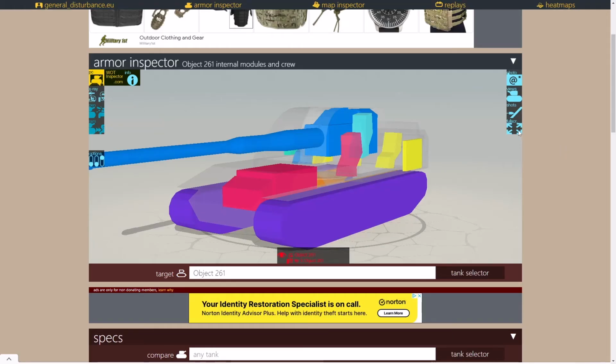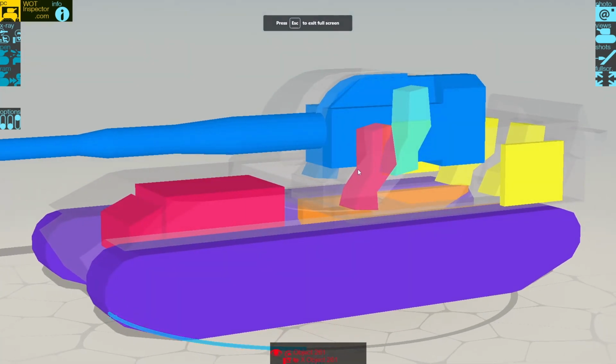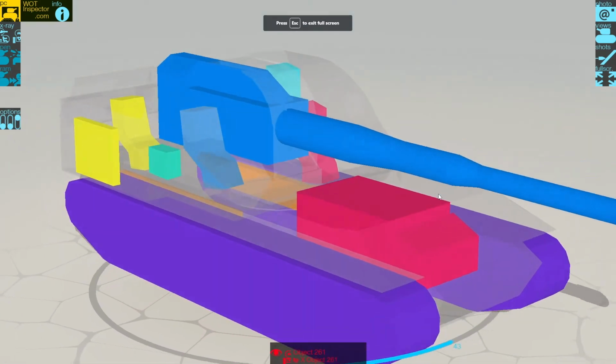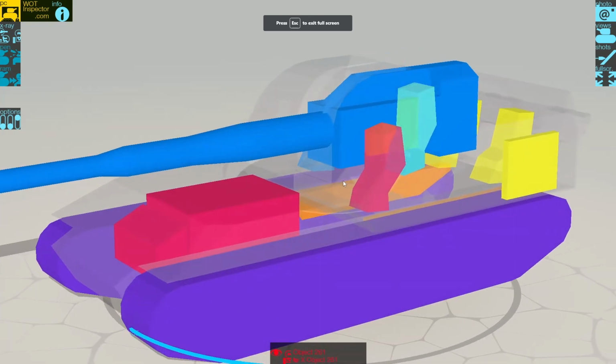Let's have a look at the modules. Again, engine up front, transmission right in front of the engine. We've got the driver in the crew compartment, the tank commander directly behind him, and behind the gunner is actually on the left hand side of the vehicle as we're looking at it, and also the radio's over there as well, which is kind of odd because you'd think the radio would be next to the tank commander.